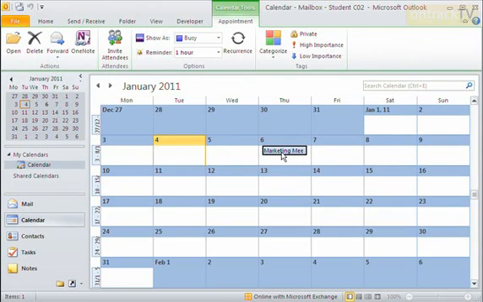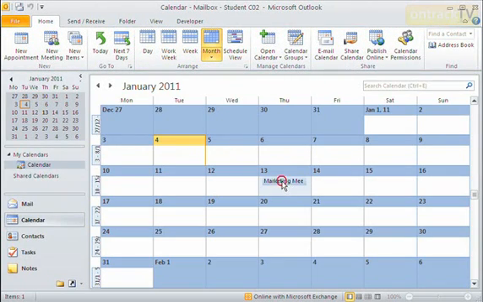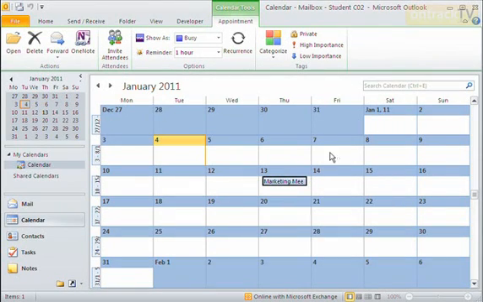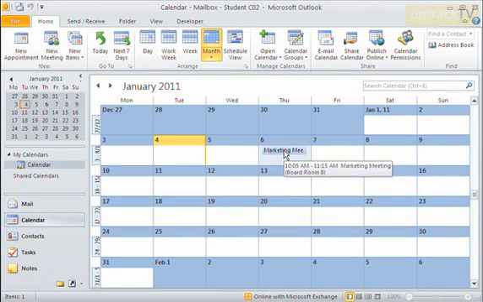And that's great. And appointments on calendars, I can actually click and drag and move around if I want to reschedule them to different days. And that's nice, and you can just move it around to whatever you like. Click on it and click and drag to move it. So move it maybe back up to the 6th.